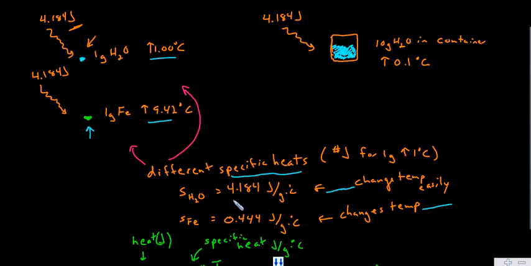The specific heat of water is 4.184 joules per gram degree Celsius, whereas the specific heat of iron is much less at 0.444 joules per gram degree Celsius. And so because water has such a high specific heat, it does not change temperature easily.